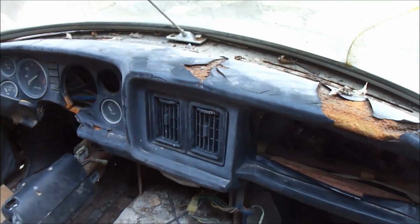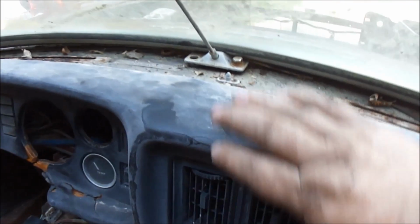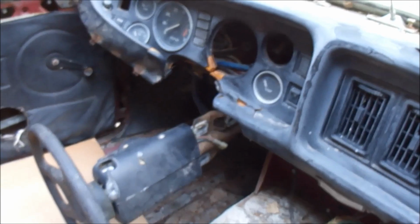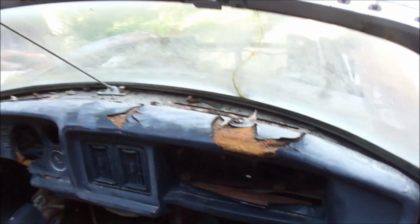So that was a pretty long bolt for these windshield. Got the left one out, go to the right. Got 2 bolts on this side, 2 bolts on the other side out. I'm going to take the windshield off in just a second.